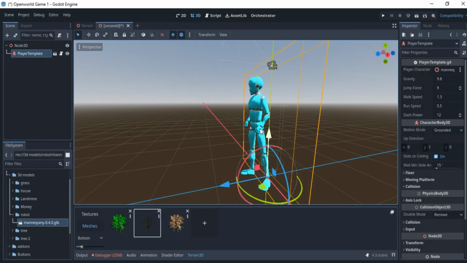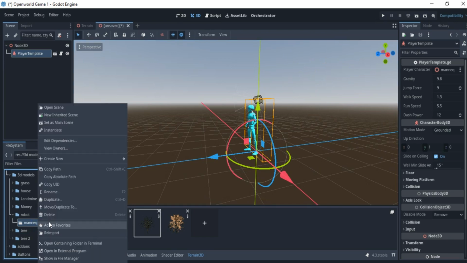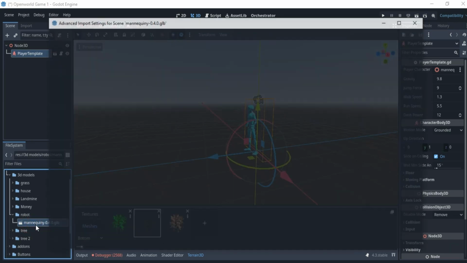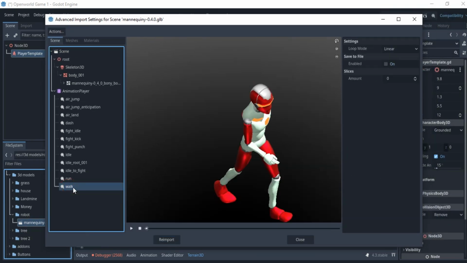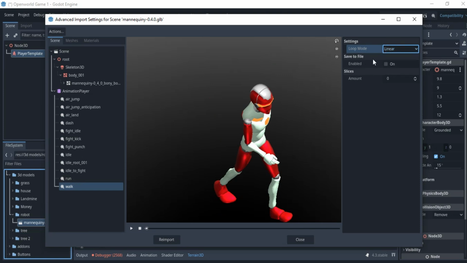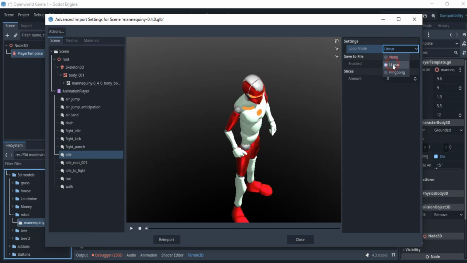So I'm going to work on that. Now, for me to be able to use this, I need to go and import this. So I'm going to right click on this and I'm just going to double click on it. And once I double click on it, I will go over here and go to my work. So I'll go to the work, make sure it's in linear. If it's not on linear, by default it won't be on linear after exporting it as a GLB file. Click on linear, go to your run, change it to linear. You can also click on save to file if you want to. But that's not really a problem right now. You can also do the same thing to linear here for the idle, and then for other ones you can just leave them for the meantime.